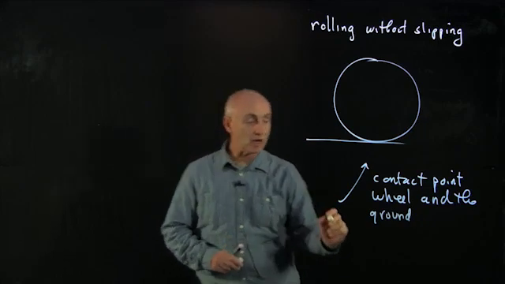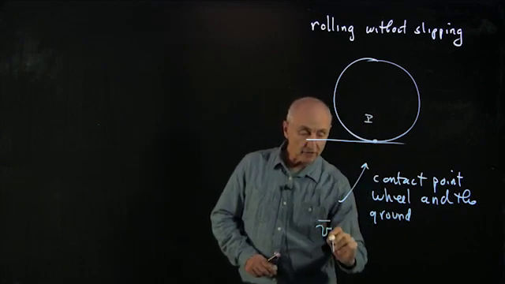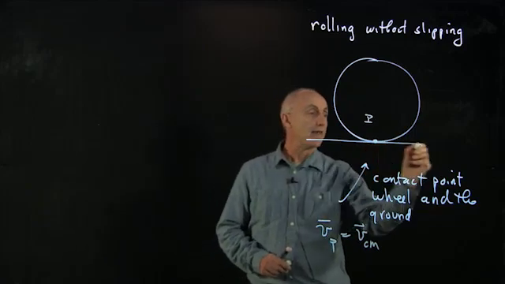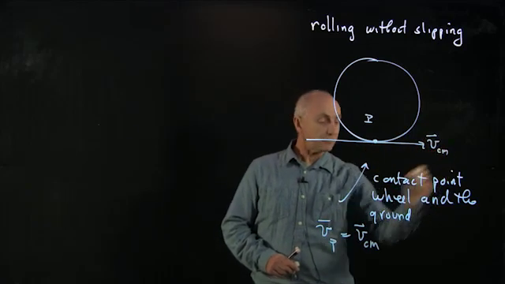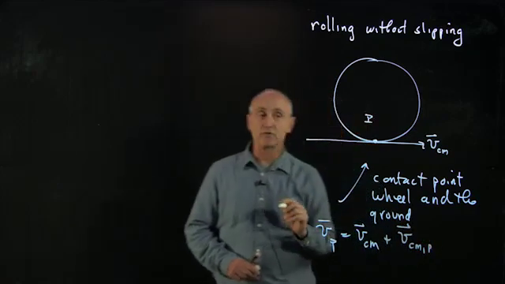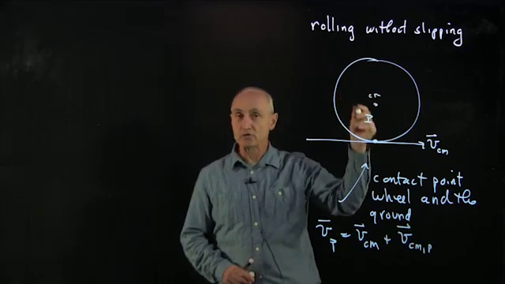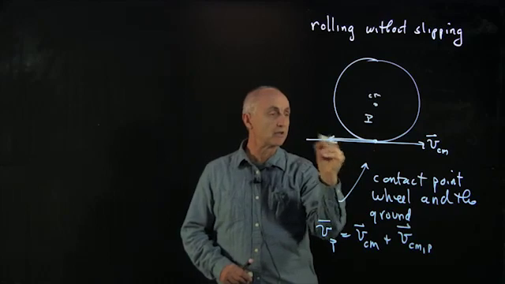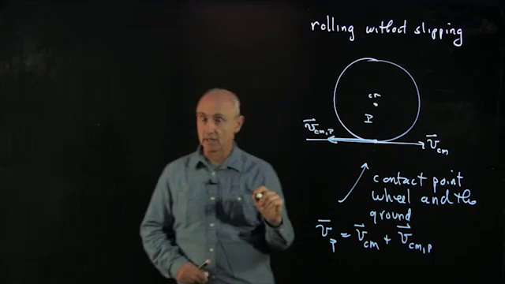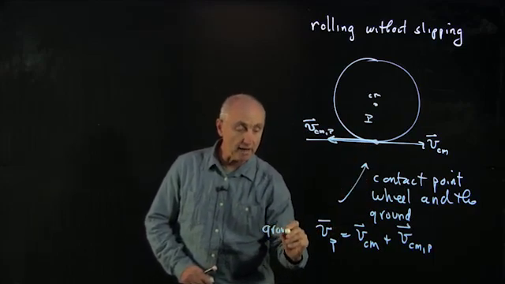Now, we know by our law of addition of velocities, let's call that the point P, that the velocity of P is the velocity of the center of mass, pointed this way, plus the velocity of the point P as seen in the center of mass frame. In that frame, every single point on the rim was just doing circular motion, so that velocity is in the opposite direction. The vector sum is the velocity of this point P as seen in the ground frame.